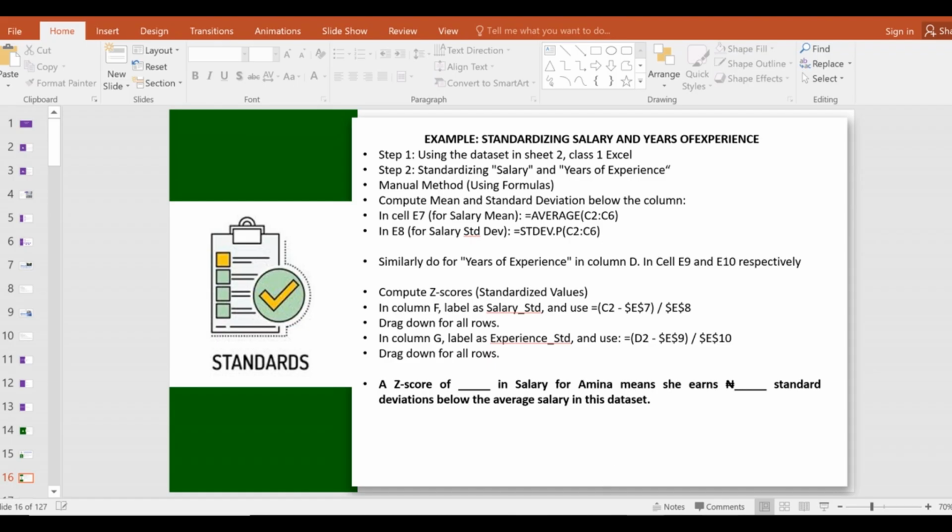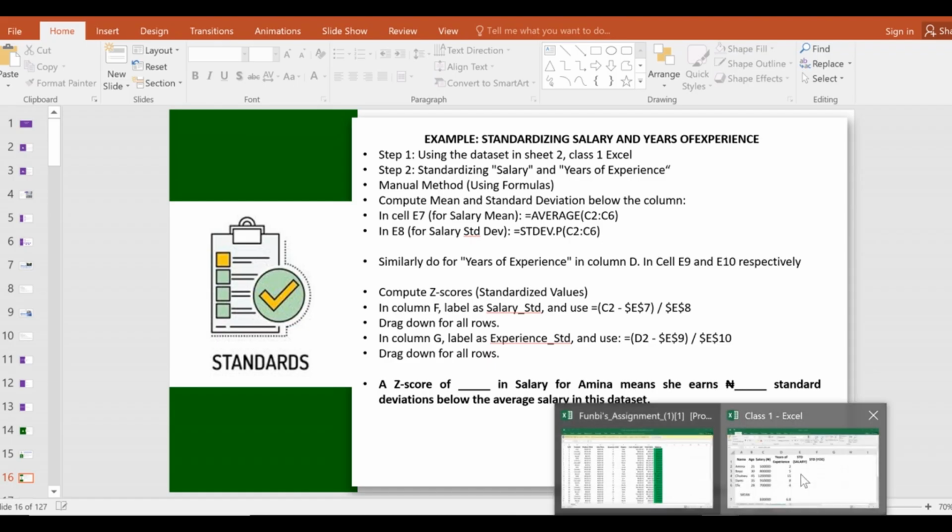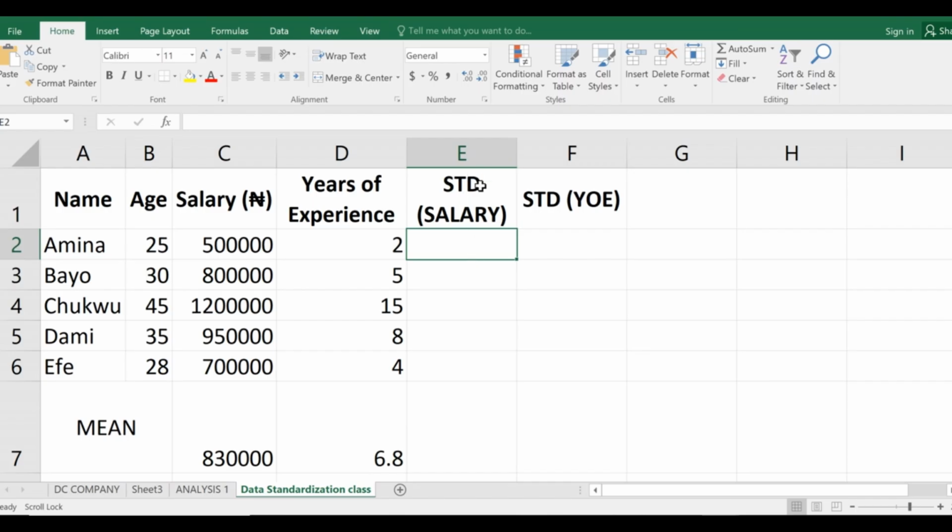So let's get that done. What we're trying to do here is to do it for our salary. We have it labeled standardized salary and standardization for YOE, which is years of experience. Running our formula to get the Z-score is very easy. You type equal to, then C2 in brackets.